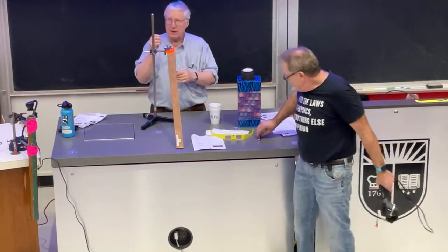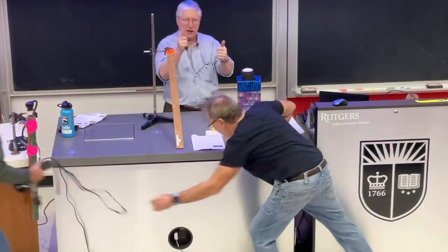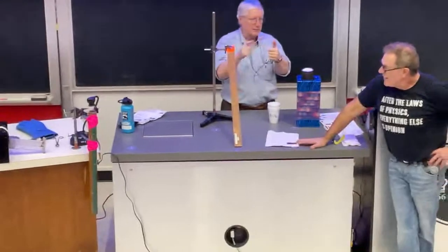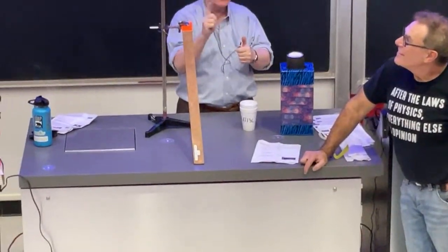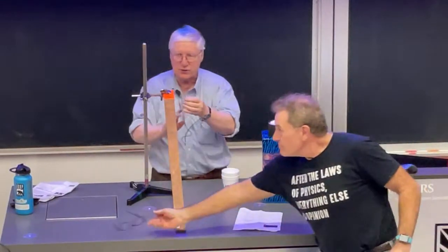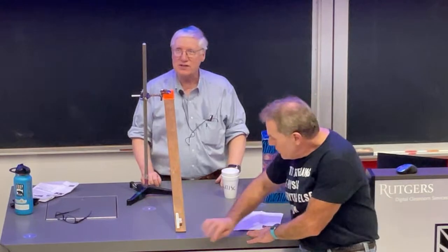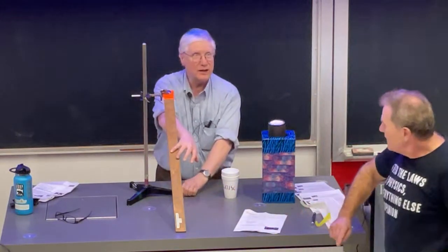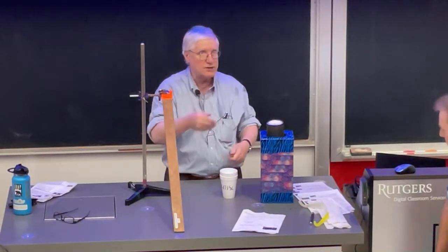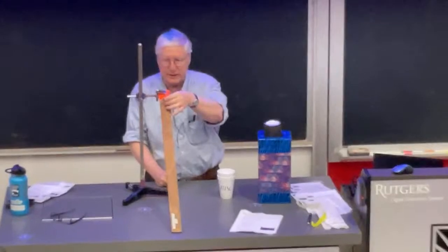Okay. But the important thing about the Faraday effect is that changing magnetic fields in the presence of something where electricity can flow in a circle takes energy and makes electricity. If you try and change a magnetic field, the electricity flows to try and compensate for the change. So changing magnetic fields create currents. And when I roll this down the inclined plane, it rolls down very slowly. Because it hits a part down here where there's no magnetic field, it changes the magnetic field and electricity flows in a circle. And when you set electricity into motion, it takes some of the energy away from something else, and it takes the energy out of the motion of the object.